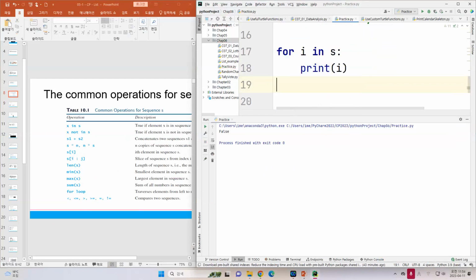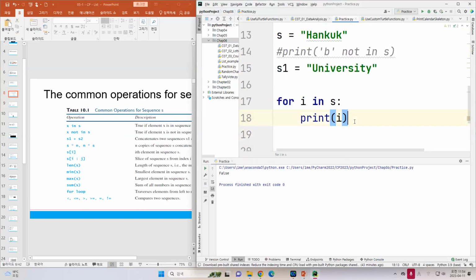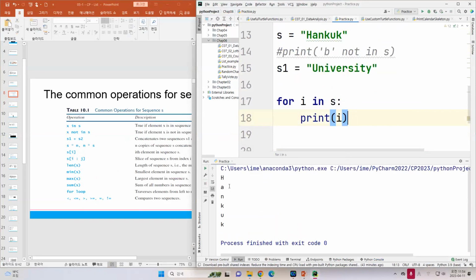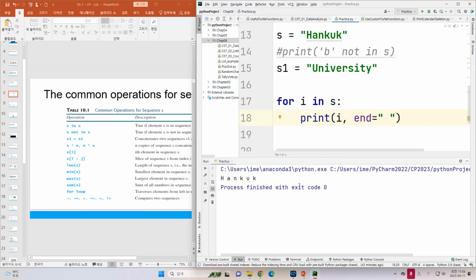So I want to print every character in the S. S is Hanguk. So if you run the code, then you will get H A N G U K. And if you want to print it in the same line, then you can just put end like this, maybe with space, then you will get H A N G U K.